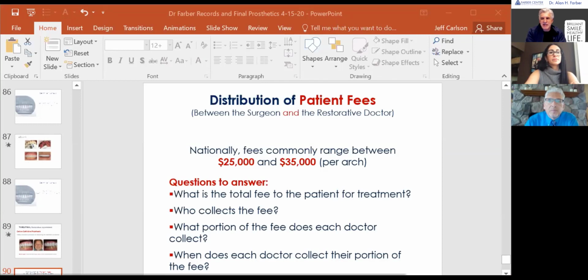The key here is that we've communicated well with each other so the patient doesn't say, oh, Farber said if you prepay it, we get 10% off. We don't do that with these kind of cases. We consider these already a reduced fee case. So be careful of that because patients, believe it or not, they lie. Maybe just to me, but you know how that can go.